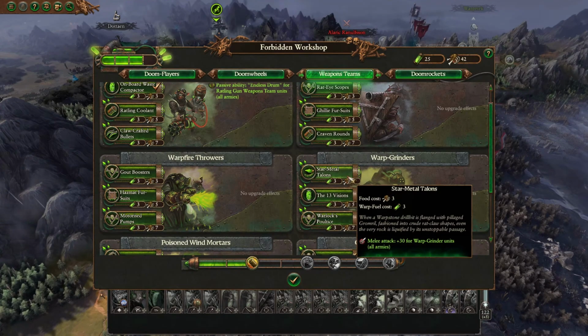For Warp Grinders, Star Metal Talons grants melee attack plus 30. This means base 20 at rank 0 with extremely long attack interval, but quite a lot of armor-piercing melee damage and magical attack get melee attack 50, 250% of the base value. This is one of your sneaky rat schemes for neutralizing the infuriating Belegar ethereal heroes, with the Teethbreaker Rattling Gun ROR being extremely useful in that role as well.